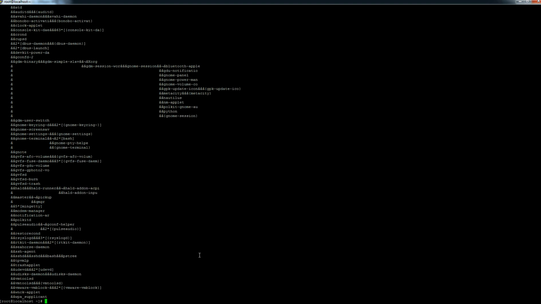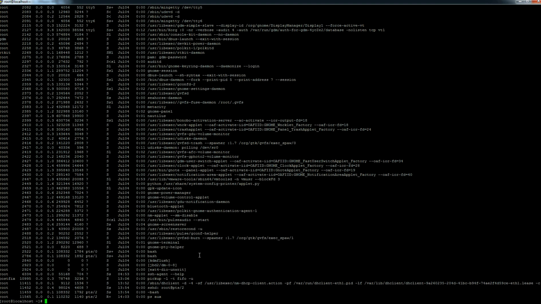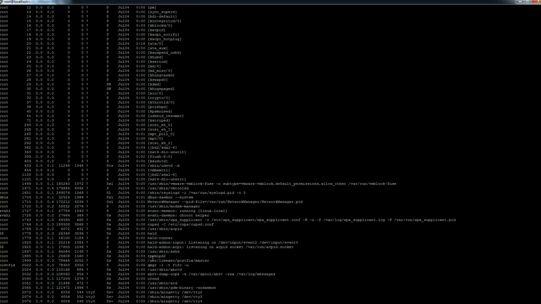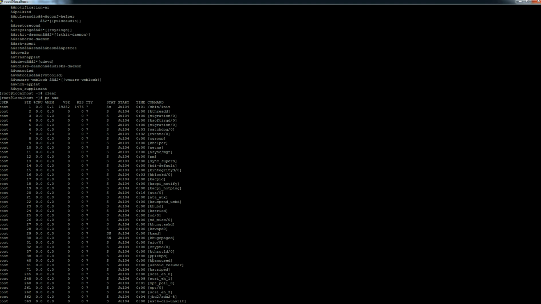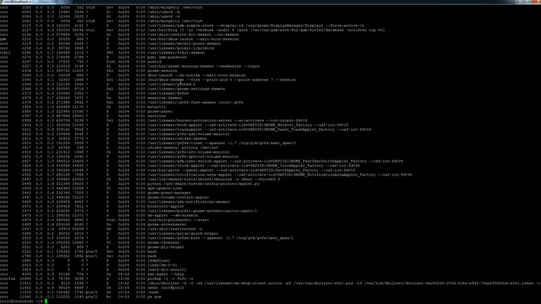Now, one of the most useful switches with ps is ps aux. What that does is show you a ton of usage information about those processes, like the PID, how much resources they're taking, how much memory they're taking, what session they're at, when they started, and what command is being run. So it can show you a lot of different information.